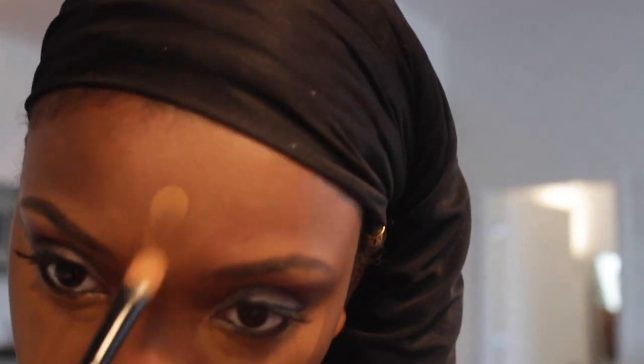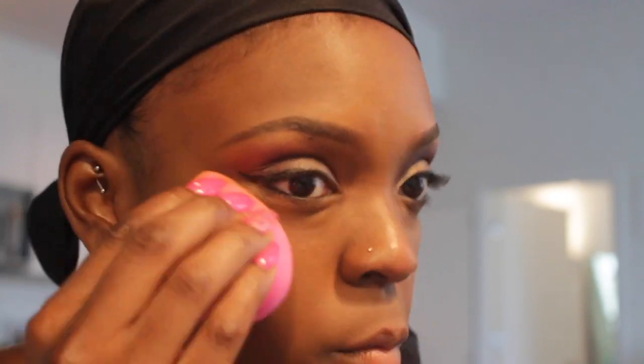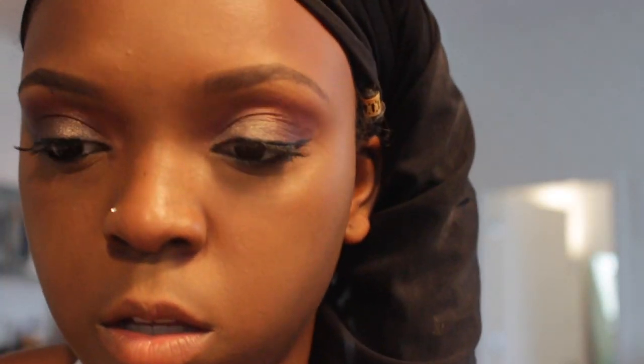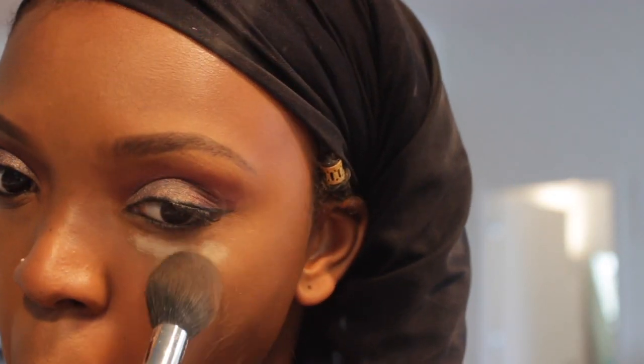Honestly all of these steps were shown in my previous video, but this just helps give you guys an idea of how I do my makeup when I'm on vacation. Sometimes you might not want to pack all these different foundations and eyeshadows. If you can turn one look into a night look then it works — I honestly kept this look on for the night so I didn't have to keep doing my eye makeup over. It was a very neutral look because when you're on vacation you don't want to keep doing your makeup and taking it off and putting it back on.